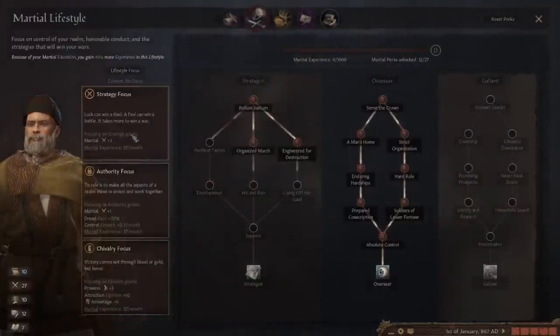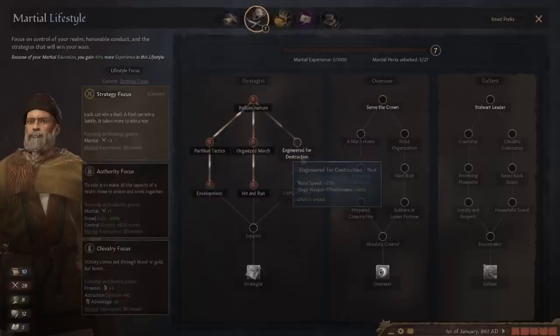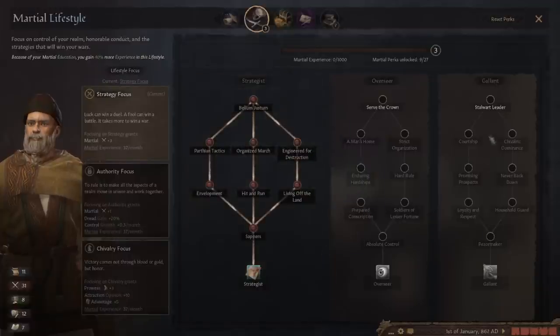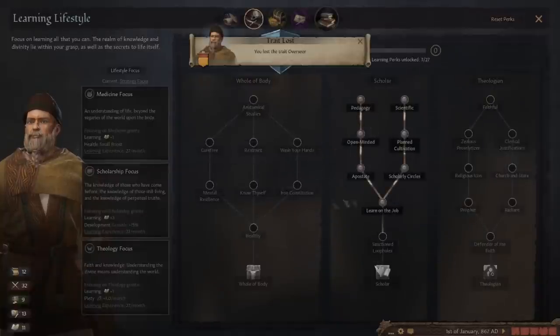As usual for perk selection, if you already have the left-hand side of the tree, you're good. If not, reset perks and take everything in the left-hand side and take a few in the right-hand side. Don't forget to also reassign your learning perks that you will have lost as well when you reset.